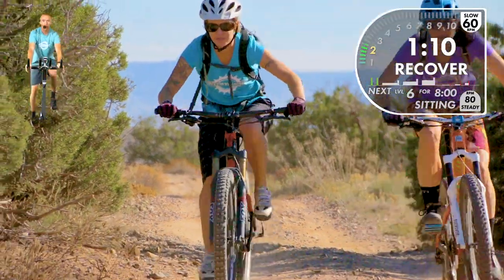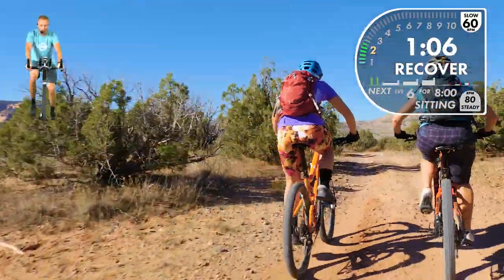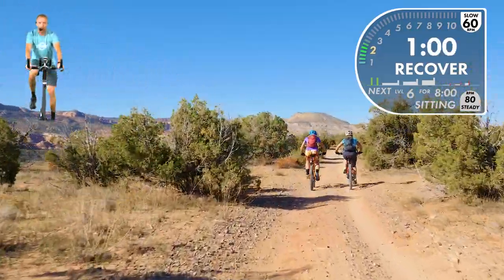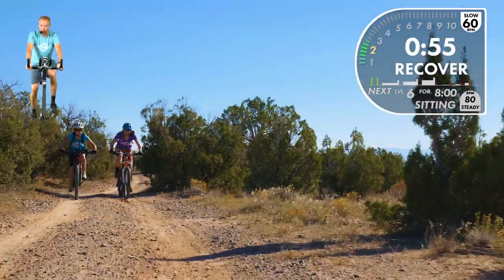We're going to be working for long sets. This is going to work according to your endurance energy system. I spend a lot of time working on intervals and developing strength and power, but there is a need to just sit and spin sometimes.